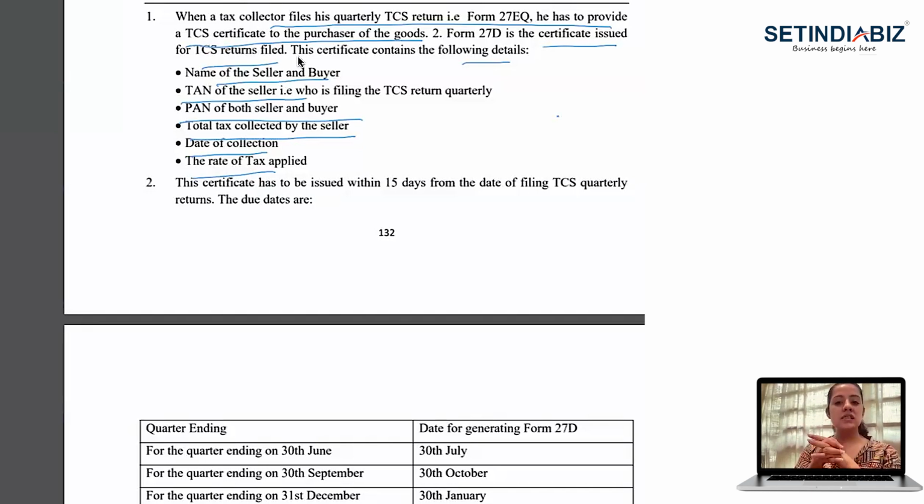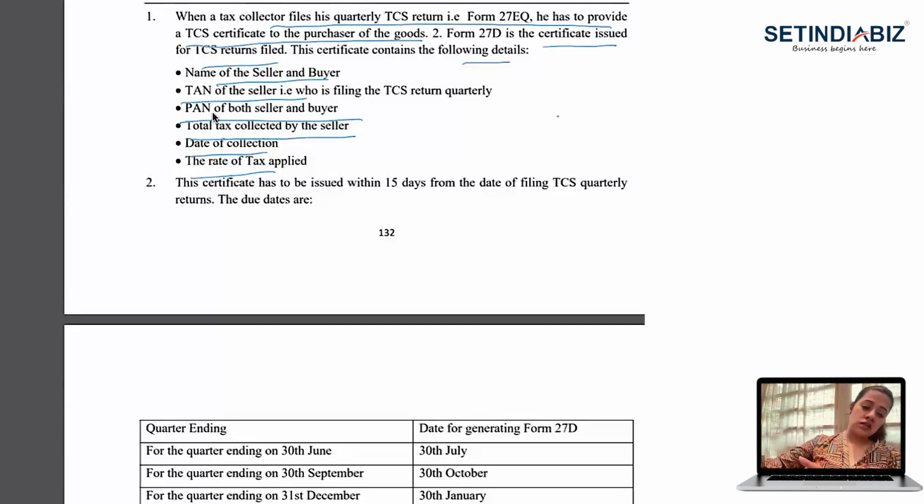And then there is another Form 27D in which he has to file the returns. This certificate contains the following details. Now, what details does this contain? Name of the seller and buyer, TAN of the seller. He must have a TAN number to collect the TCS, as he is filing the TCS return. PAN of both seller and buyer. So TAN is obviously available to the seller only, not to the buyer, and a buyer is not supposed to give his TAN number.